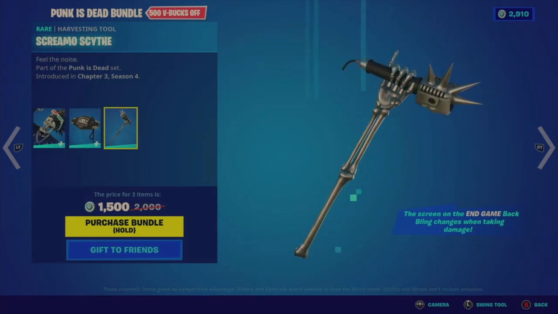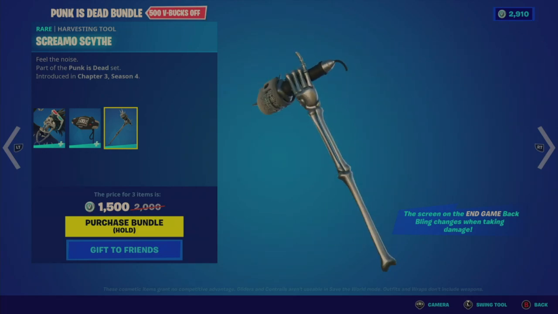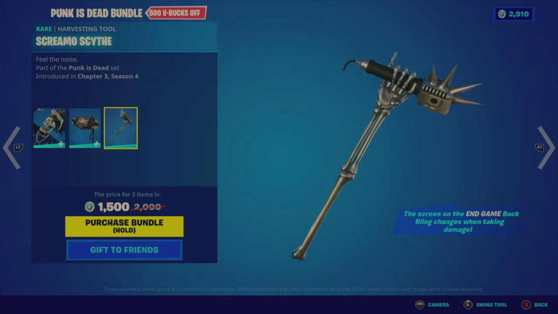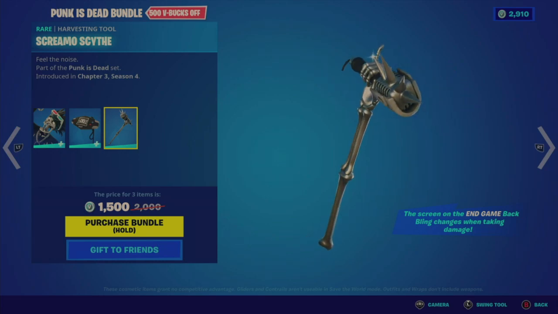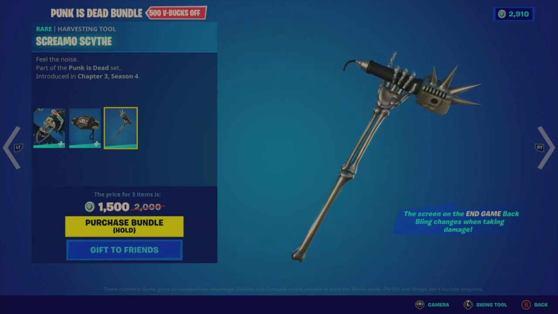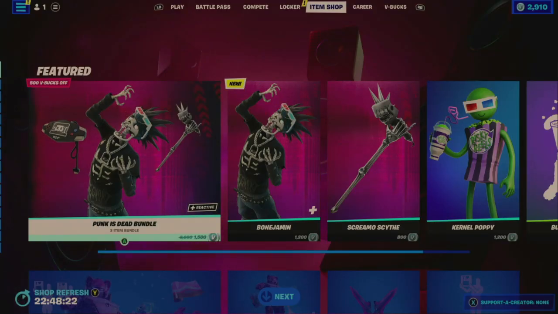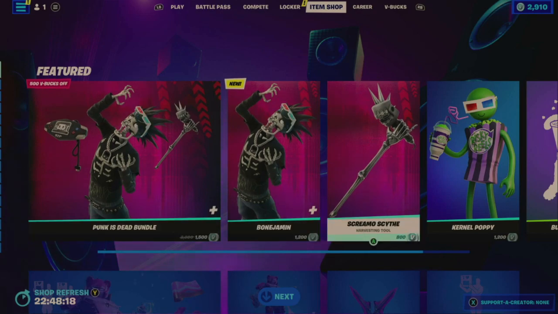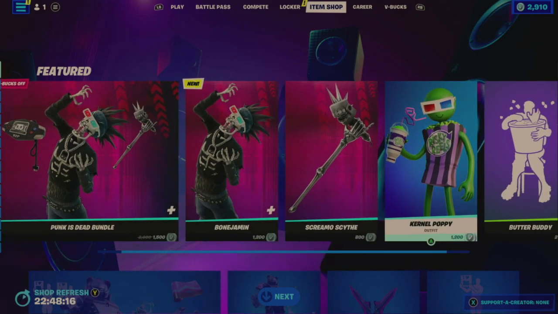Okay. And then this is the Scythe. Screamo Scythe. Nothing much Screamo about it. But it almost has like a feedback type audio, and you do see that shiny sheen come off the spike. Yeah, so that's 1500 V-Bucks. I expected a little bit more out of that. Not quite sure what the reactivity does, so.